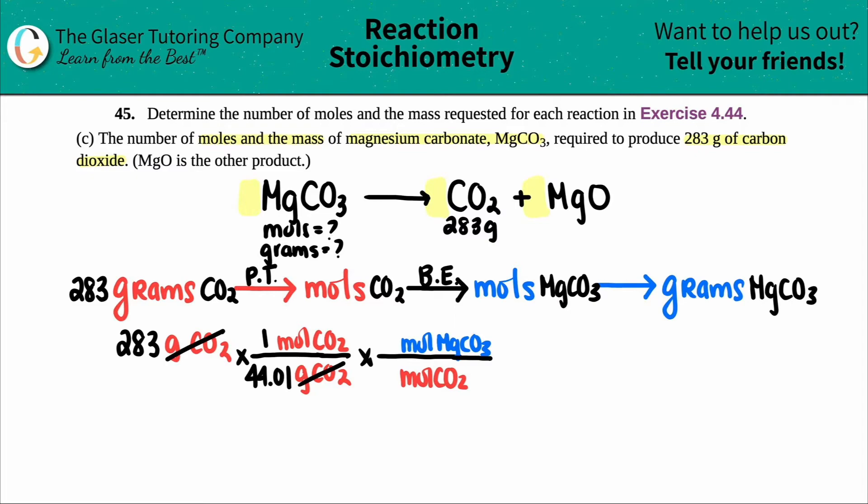We are going to the balanced equation—that's why we need that equation—and we are only looking at the coefficients, a.k.a. the big numbers in the front. But if I look at all of these, I don't see any numbers in front of the coefficients. But remember, that means that there's one of each. If you don't see a number, that means you secretly have a one there. Only pay attention to the compounds that they're asking for in your conversion. I have one of these and one of these. Everything is accounted for in this ratio. So now I'm going to cancel out my like units, and now I have one of my answers. They wanted moles of MgCO3, so that's what I'm going to get.